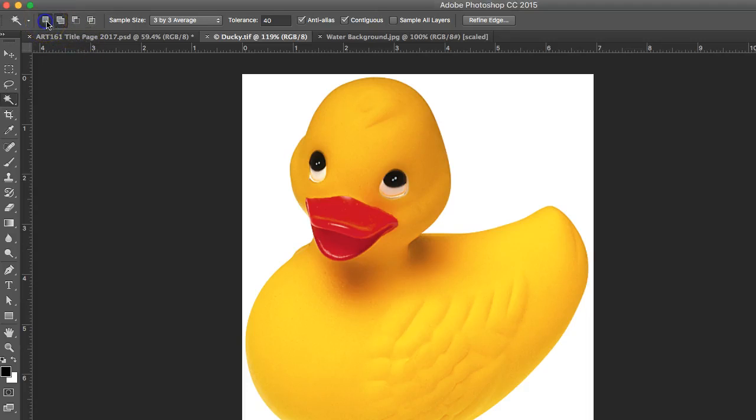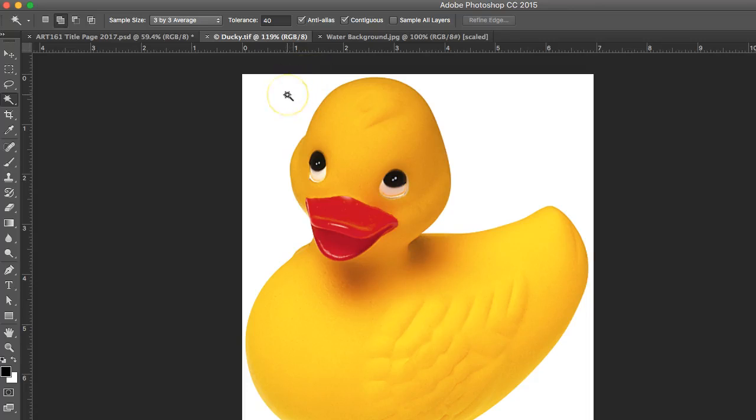So the very first one is just the selection by itself, a new selection. So every time you go over here and try to make a different selection, it's going to create a new selection each time, which isn't what you want to do. For this, if we were doing it in that manner, we would want to add to the selection, which is the second icon over here, and as you do this, it would add to the selection and keep adding until you get it. But this is the long and cumbersome way of getting a selection. I just use the Command D keyboard shortcut to deselect. It's the same as going to the menu at the top under Select, Deselect.